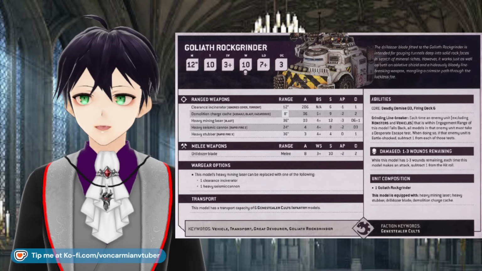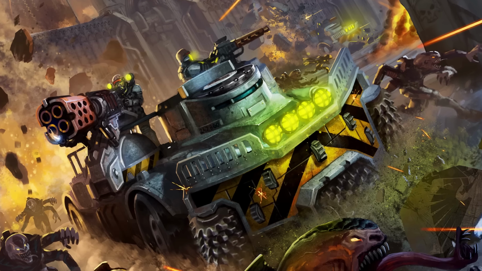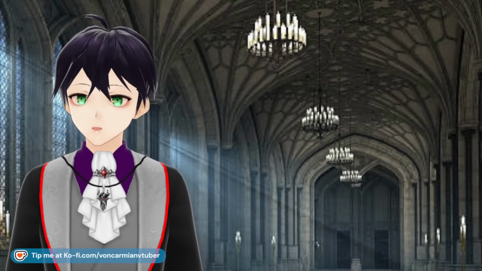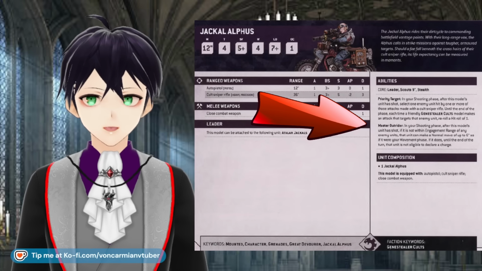The Rock Grinders are an important counter-attacking unit, and great for the charge of Witness Me! Yes, darling, Daddy's watching. But let's talk about bikes. The Jackal Alphas has the ability to move their unit after shooting.